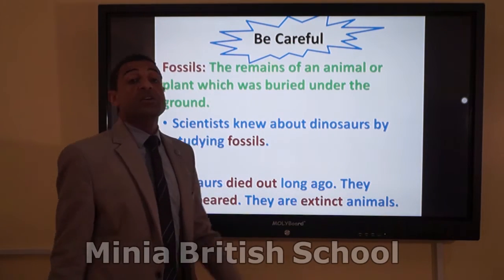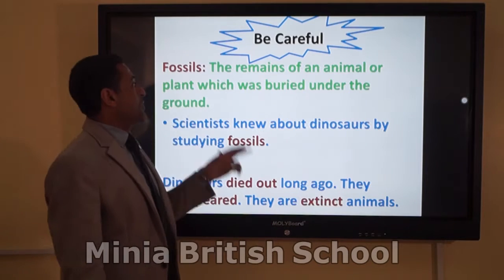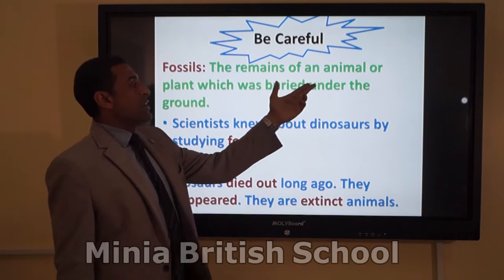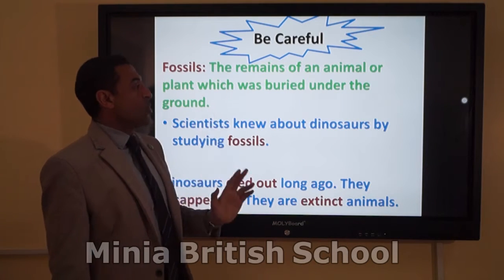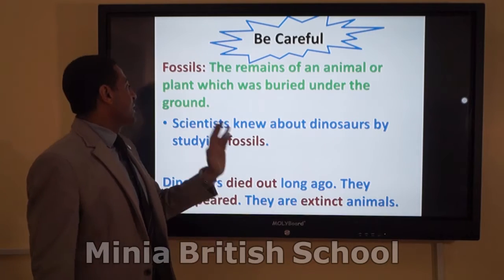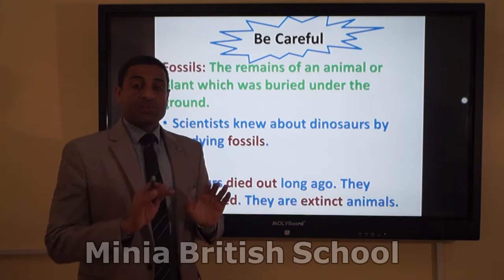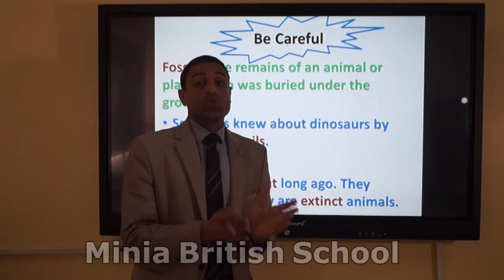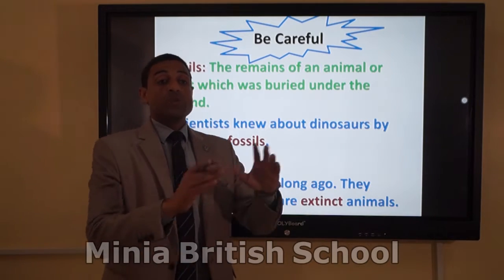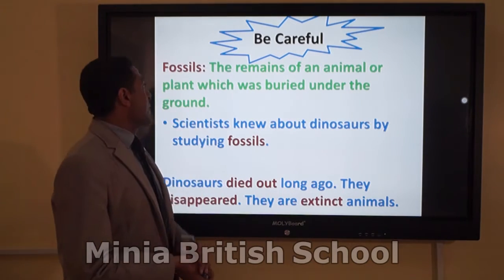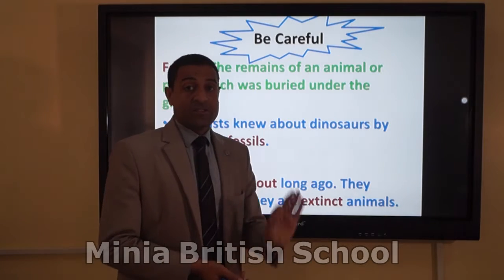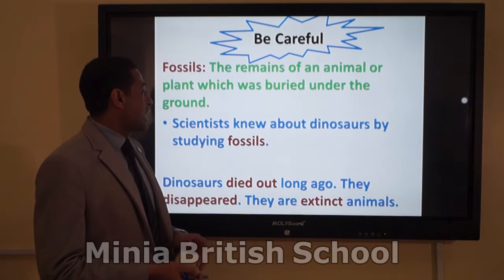First, these are fossils. Fossils are the remains of an animal or plant which was buried under the ground for a long time. They are sometimes preserved inside rocks or changed to become rocks.